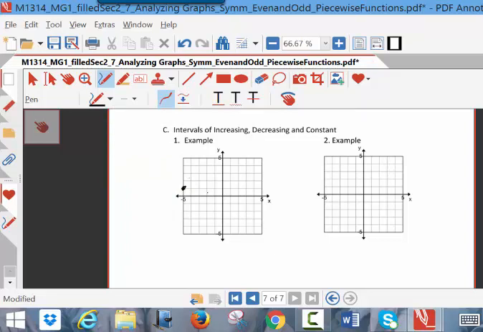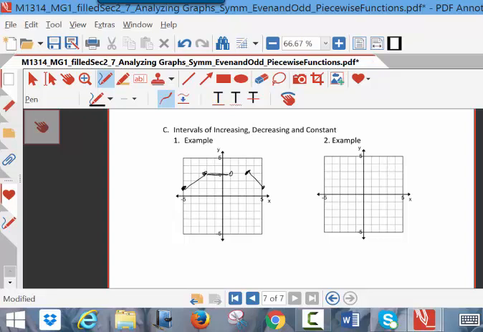Then a point at -2, 3. Then a point over here at 1, 3. And make this one an open circle. And then come over here at 3, 3 and put a filled circle and come down to 5, 1. And draw lines here and here and here. Okay, so there's your graph.